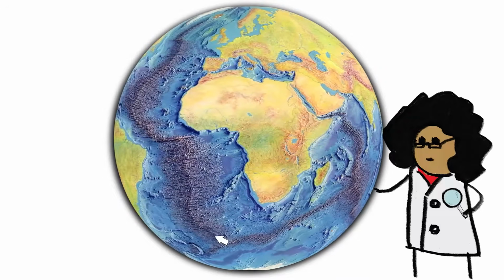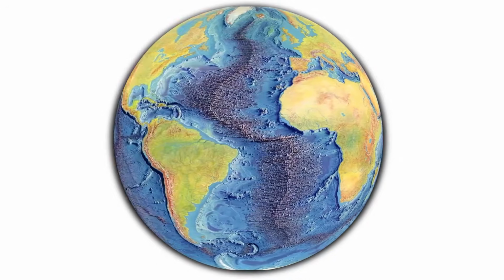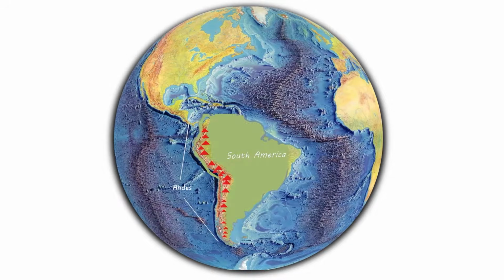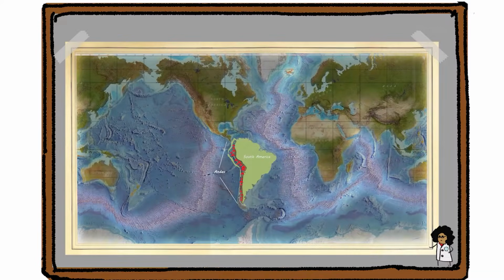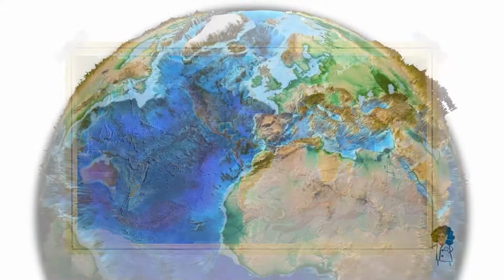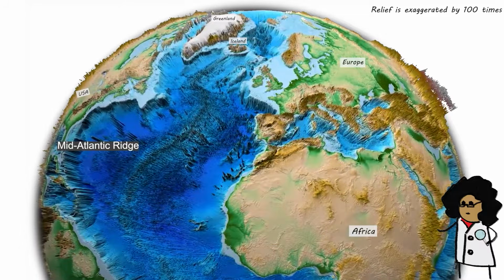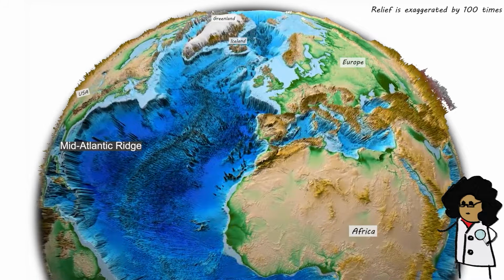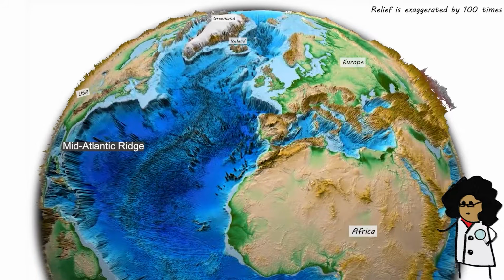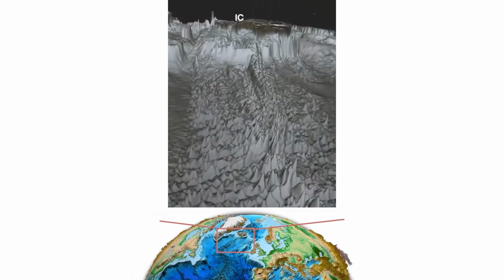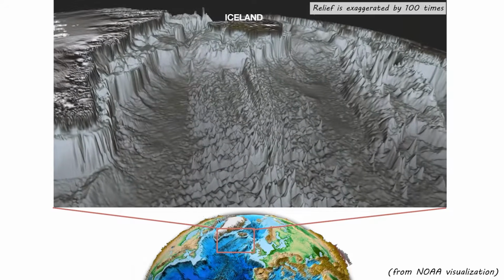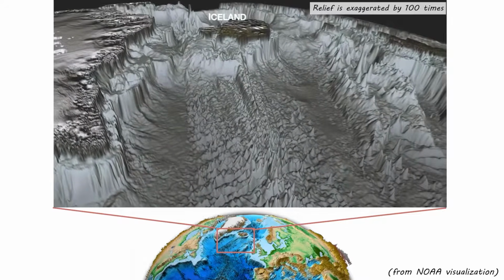That's almost 8 times longer than the Andes Mountains of South America, which is the longest above-water mountain range in the world. From looking at a map, it's hard to see their height, but from the side view, we can clearly see that the mid-ocean ridge system is a chain of undersea mountains, with tops that are commonly 2 to 3 kilometers higher than the seafloor on either side of them.